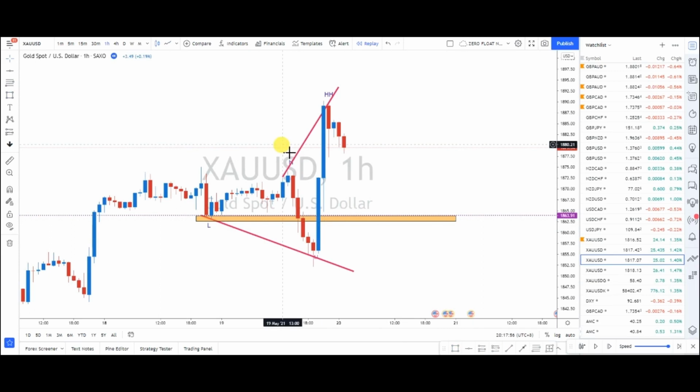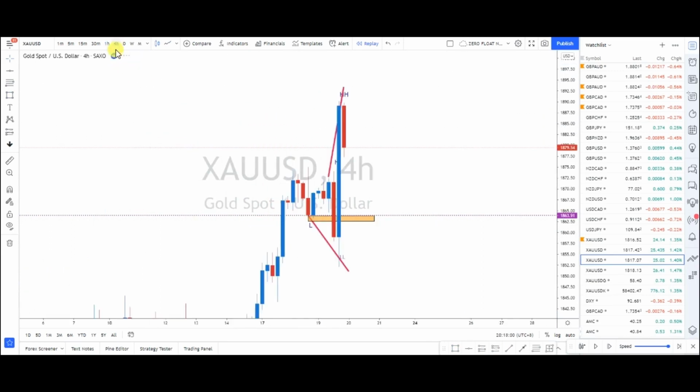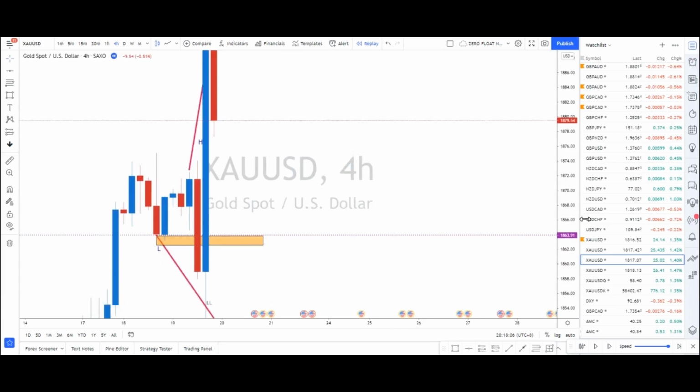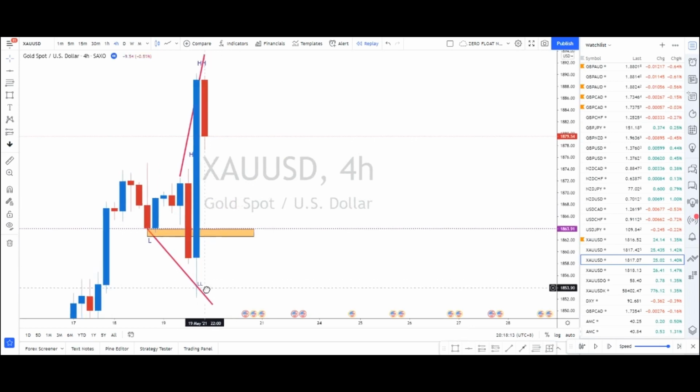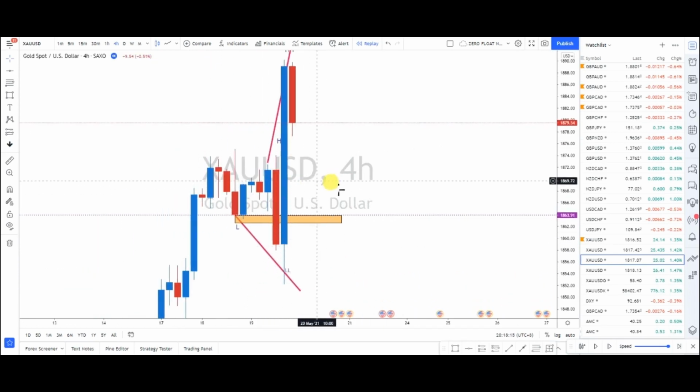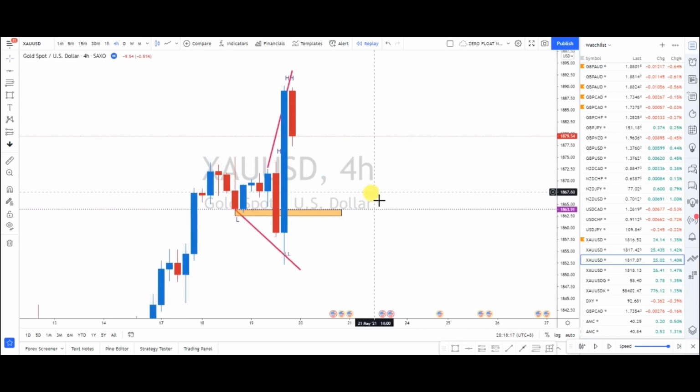So once we found our QMR setup, we should go to the H4 time frame to check for confirmation. Okay, so at the H4 time frame, we can see that there is a bearish engulfing. So the confirmation is a bearish engulfing and the setup is in the body of the engulfing. It's not at the wick. Therefore, this is still considered a low risk with a strong confirmation.